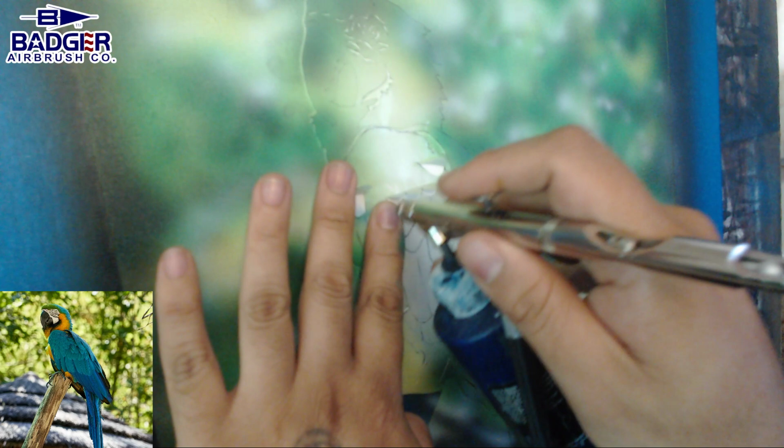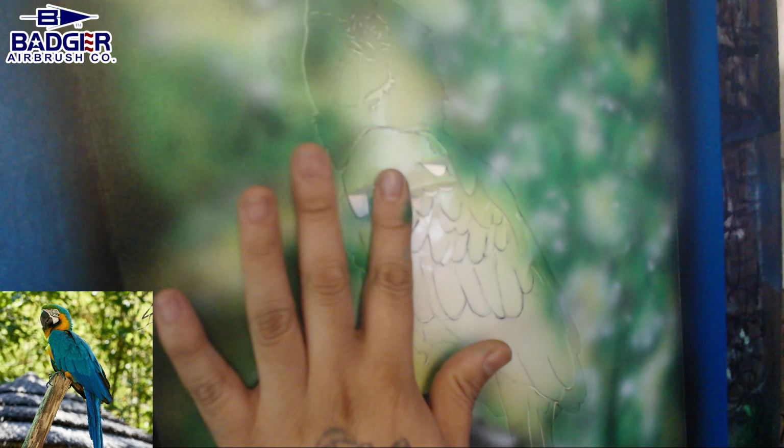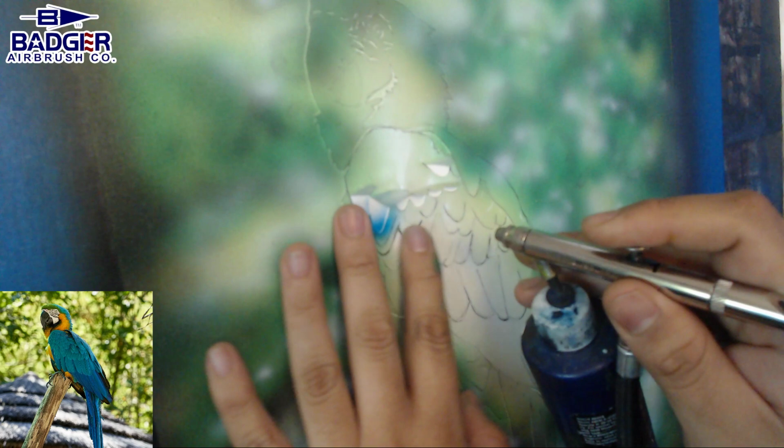So, alright, once you get to these kind of stencils, it's really important that you work really close in, right? And I like to use my fingers as kind of a block so that I don't get overspray going everywhere, right? I want to just keep it in there. The inside of my fingers right here usually catches all the overspray because I'll keep them like this, right? So we'll hit that edge, and you see you lift it, you have that little edge right there. And then we're going to hit this one. Oh, nope, too much. Just hit them lightly.